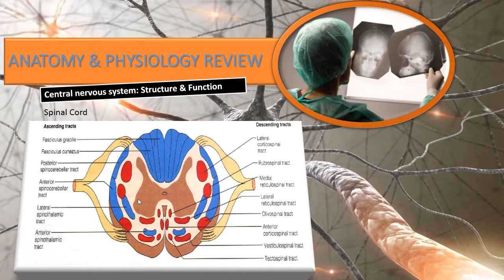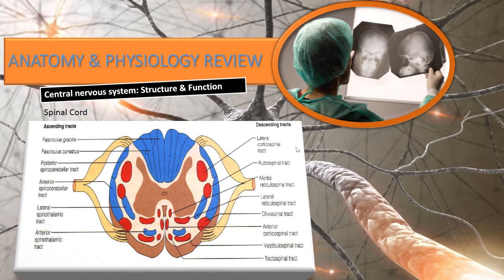Okay. Ascending tracts. Let's talk a little bit about the ascending tracts. The ascending tracts originate from the spinal cord and end in the brain. There are three groups of ascending tracts I want to talk about that are important in understanding the patient with neurological spinal problems: the spinothalamic tracts, and we have the spinocerebellar tracts, and we also have the posterior white columns that I want to mention.